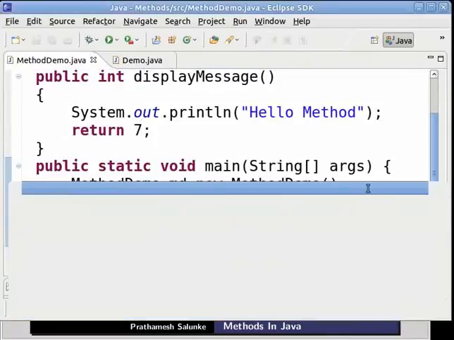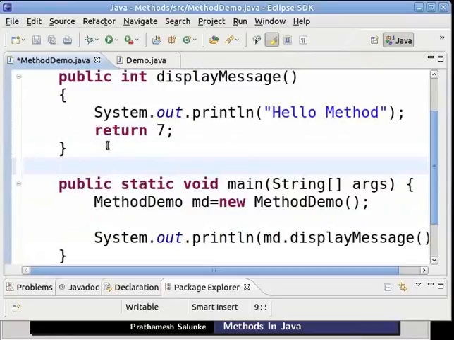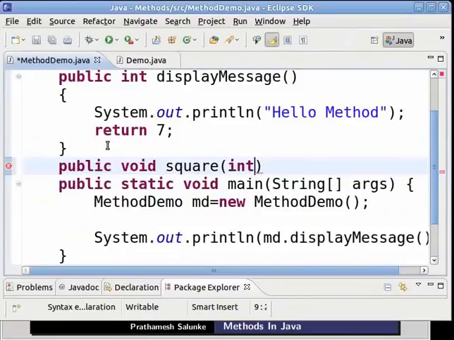Now we will write another method and call this method in displayMessage. So type public void, method name, that is square, within parenthesis int a.